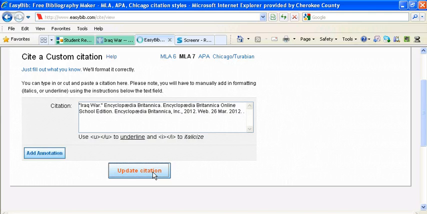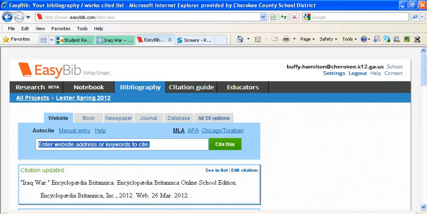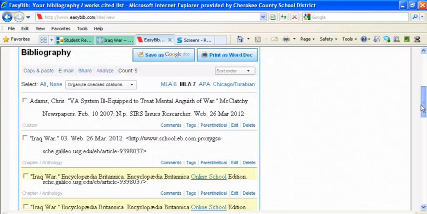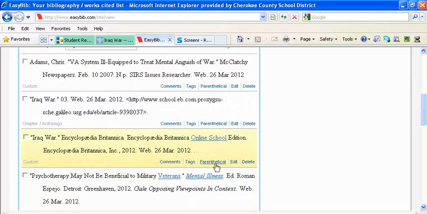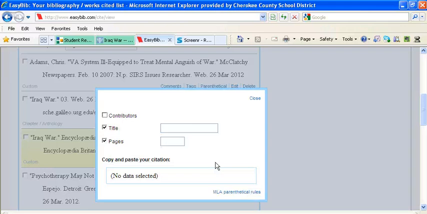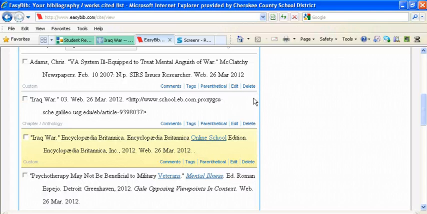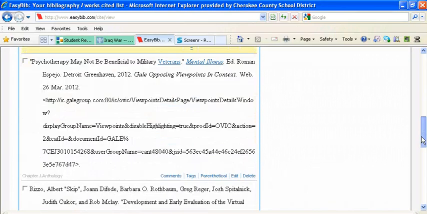The limitation of using the copy and paste method is that at this time, the parenthetical reference will not be automatically generated for you when you're ready to draft. If you notice, if I click on parenthetical here, it will not show me what should go inside the parenthetical reference. With a resource that I have imported that data file, such as Gale Opposing Viewpoints, excuse me, I should be hitting parenthetical, not edit, I apologize.